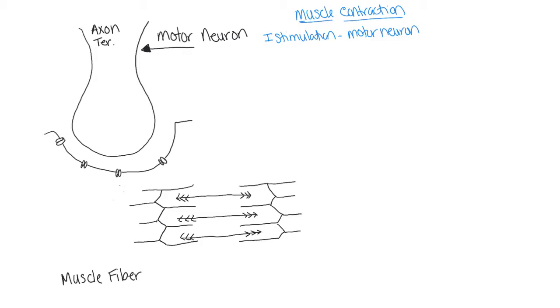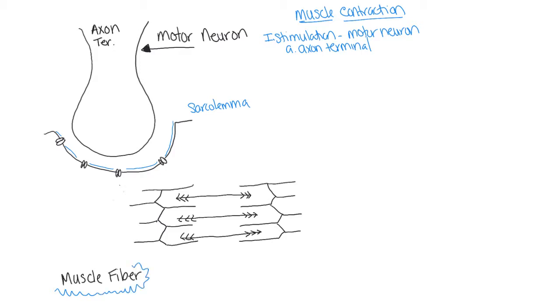All right, so this is our neuron that's going to go to the muscle. And the end of the motor neuron is actually called the axon terminal. The axon terminal is the end that comes really close to the muscle. All right, so if we look at this picture down here, this space, this is our muscle. This is the sarcolemma of our muscle.